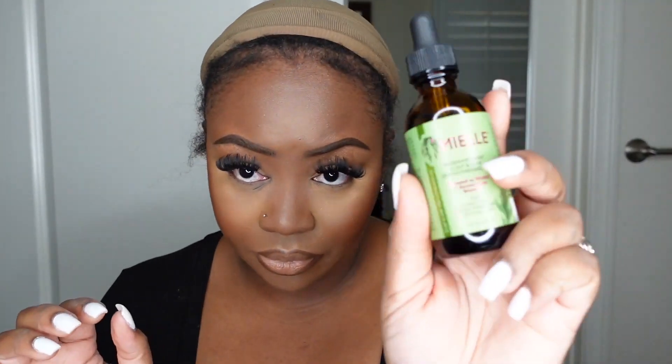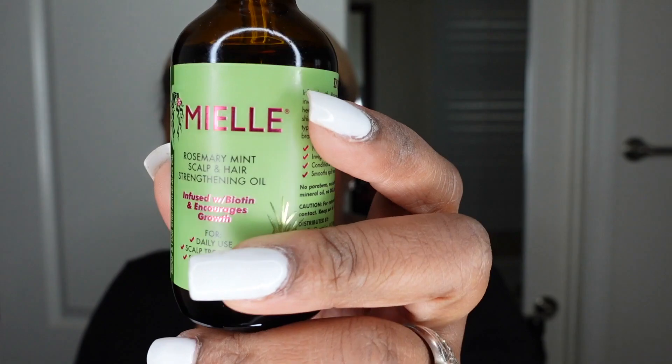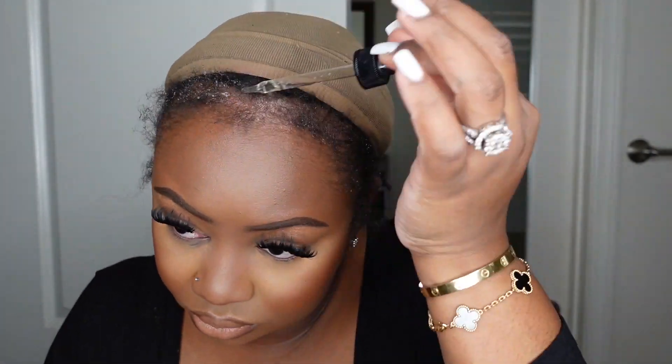Okay ladies, let's get right into it. You guys know I've been on a journey with my hairline. I have thin hair — it's fine, it's low density — but I still want to bring back my edges from postpartum hair loss and wearing wigs. So I've been applying the rosemary mint oil by Miel, I've been taking my hair gummies, and everything has been everything. I just dyed my hair so you're going to see a natural hair tutorial soon, but for now I'm just trying to stay committed to moisturizing my hairline at least three to four times a week and giving myself a little massage along the hairline.